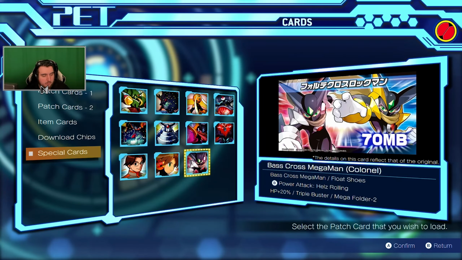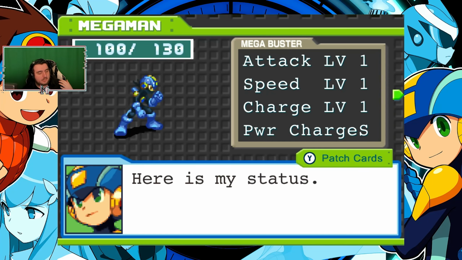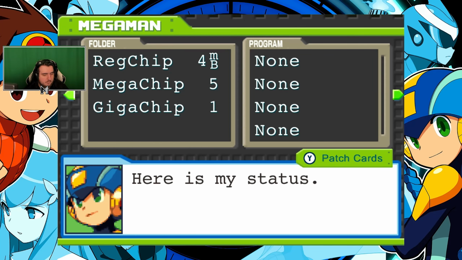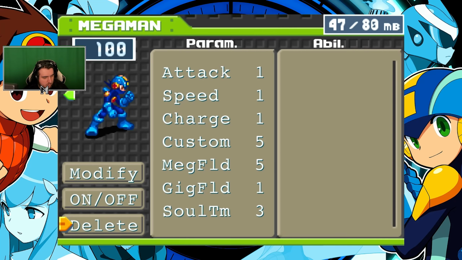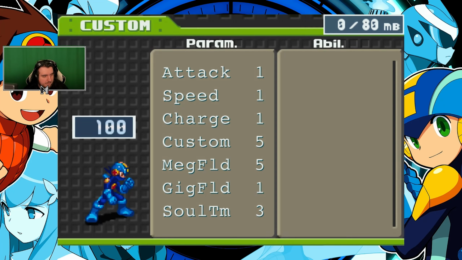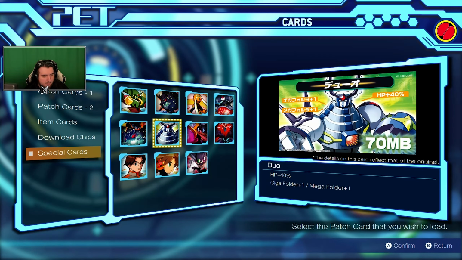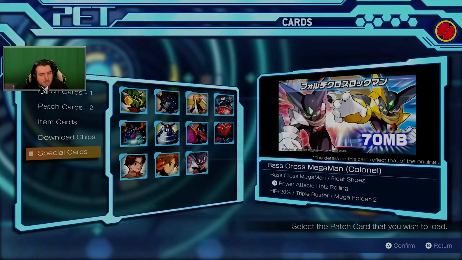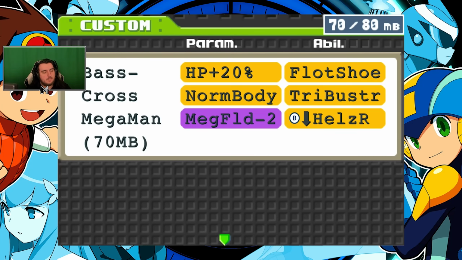So, I guess side story. But this is what we're looking for. Base Cross Mega Man, Kernel version. There's actually a... Are you really doing this to me right now? Yeah, delete that. I don't want it. I said no to saving, and it's still saved. This game's silly. There we go. So we're going to go here, and we're going to add this in here, and now we are Base Cross Mega Man, Kernel version.